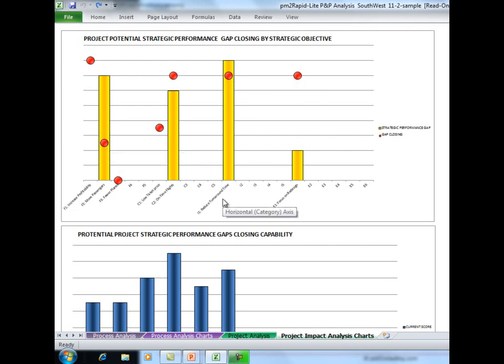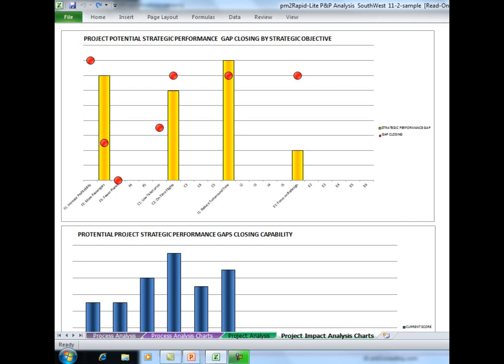So the message here is maybe we're under allocating project focus here. Bigger issues occur over here, for example, on improved profitability. There's a lot of projects which are contributing to that, yet there's no specific gap, or low ticket price and so forth. So this is merely trying to engage the organization in a conversation about the relative alignment of project focus.